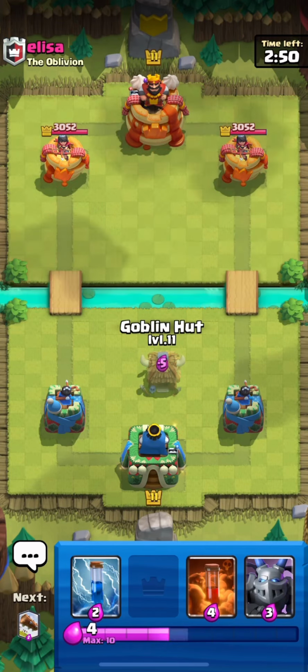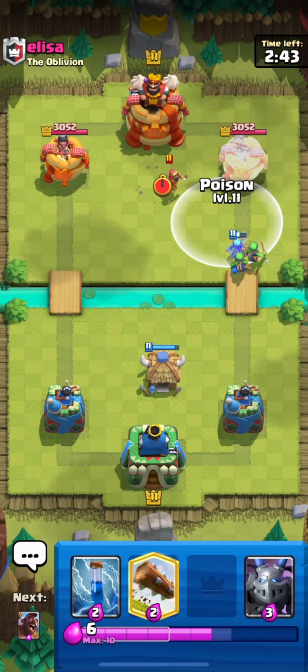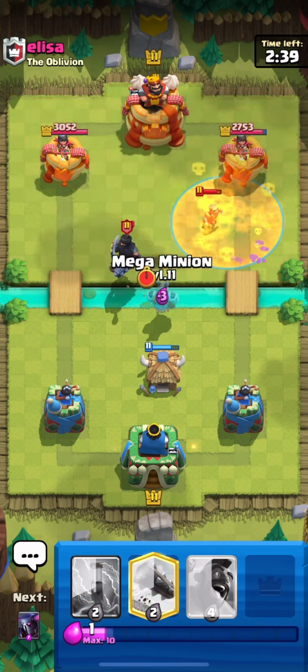So now jumping onto game number 2, we're going to switch it up. We're going to start with the Goblin Hut from the start in the middle of the game. And if he puts the Wizard, we're actually going to poison the Wizard. Hopefully that will kill it off.